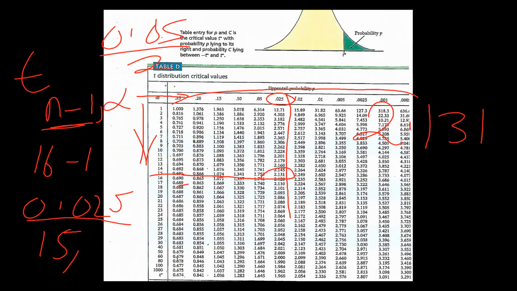Provided it was not double-tailed, if it was one-tailed, we could have arrived at 15, 0.05, which is 1.753. Exactly. If it was not divided, you could have just used alpha alone. So it just depends on the table that you are dealing with, and that is very important to notice. These tables are very, very straightforward. You have known them now.